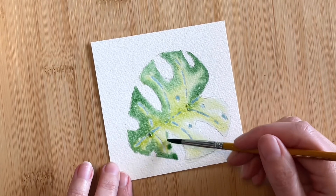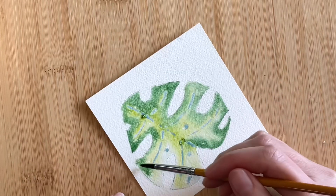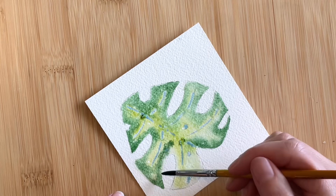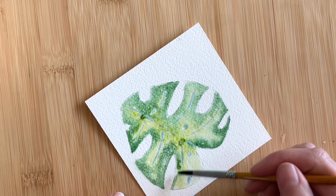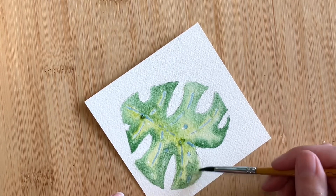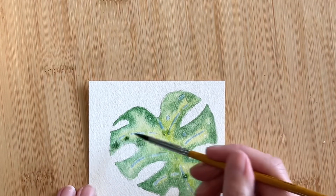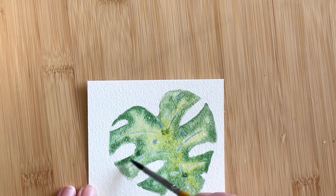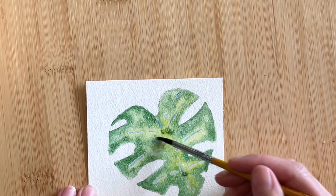I'm really good at some motions — usually motions that are heading towards the right — but I struggle with the opposite motions moving towards the left, and it makes it very difficult for me to do anything that requires precise symmetry. Grabbing some more paint, I'm bringing the green in closer to the yellow. I know it looks like a bit of a mess right now, but trust the process — I think we'll get some really nice results at the end.